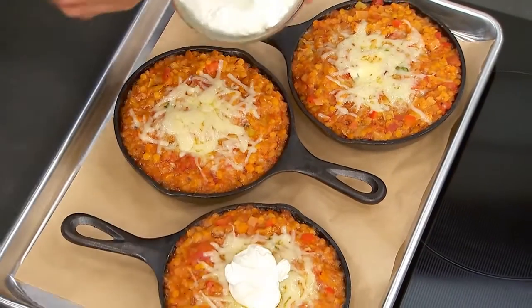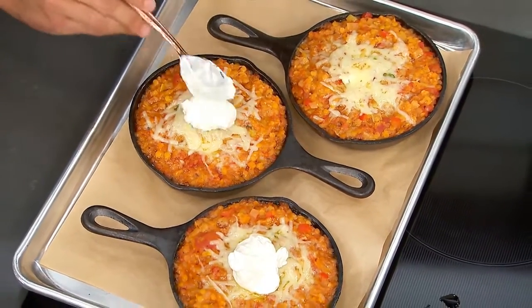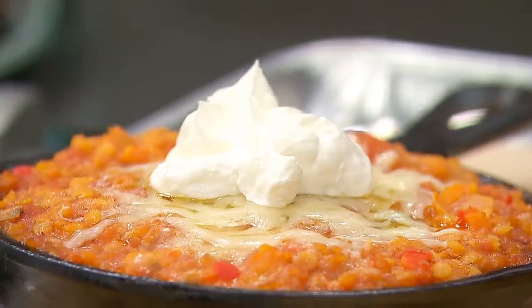Okay, Stephen, help me with some green onion. We need forks. Help me with some green onion. Okay, tell me with the green onion. Give me the green onion. Oh, yeah. I mean, oh, yes.